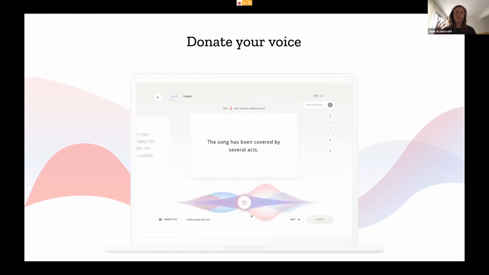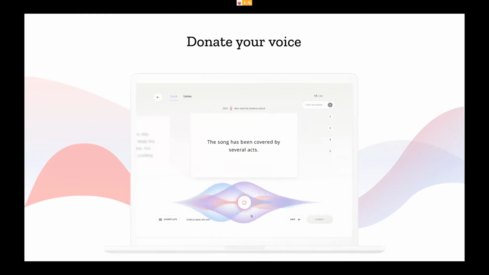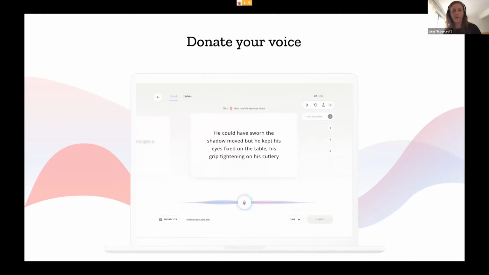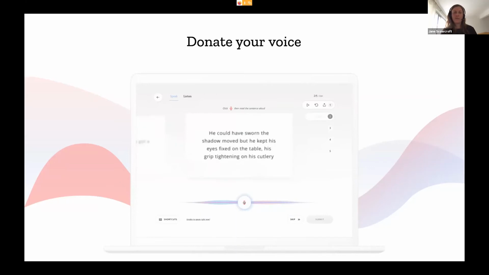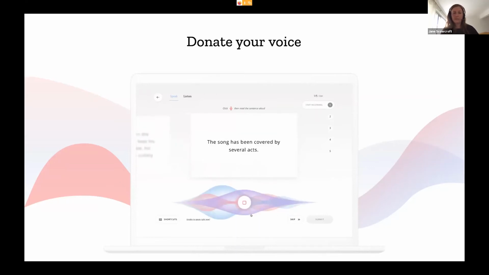So the European Public Library lists all of the parliamentary outcomes, so we can pull those sentences in. So there's lots of different ways to get those sentences. So donate the voice. So I speak that snippet. A really important step in the flow, which is the next slide, is the validation.